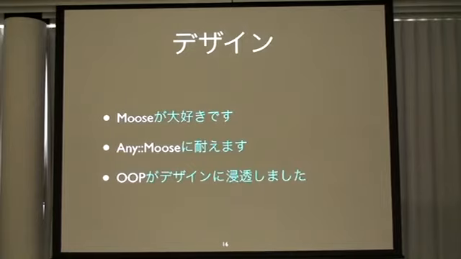So I love Moose, and Path Dispatcher uses it. Unfortunately, my boss doesn't love Moose, so I have to tolerate AnyMoose instead. And that's okay. AnyMoose lets me use Moose myself, so I'm happy. But for our users, they get Mouse, and that makes them happy too. So everybody's happy. I use AnyMoose, and it makes the code a little bit uglier than I'd like, but that's okay. Mouse doesn't support quite everything Moose does, so I have to shim a couple things, but that's okay. But either way, Moose object-oriented design definitely pervades Path Dispatcher's design.